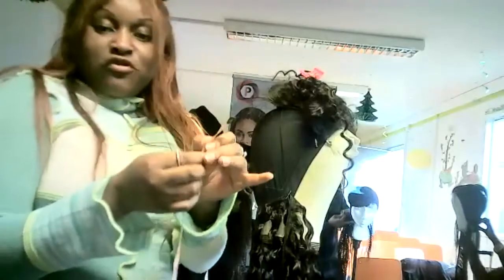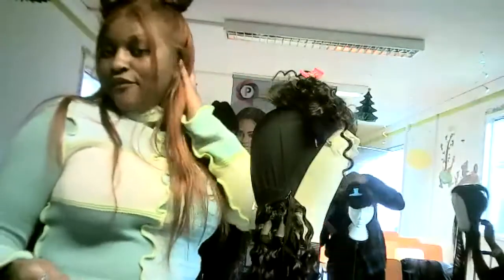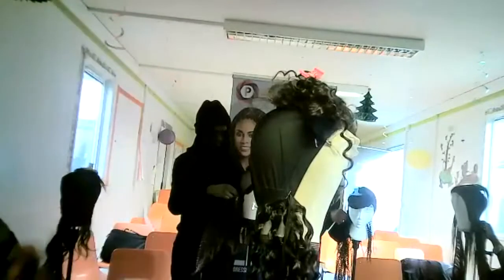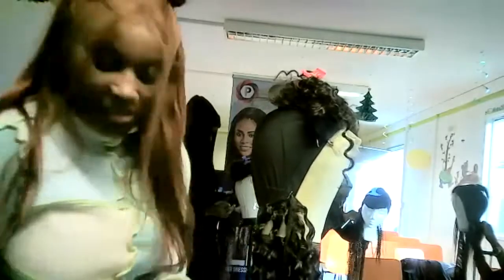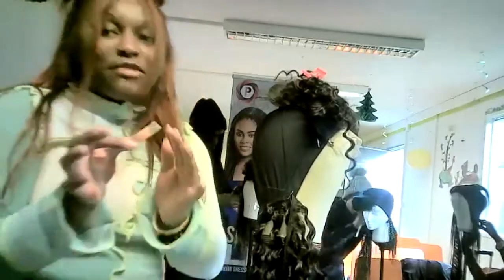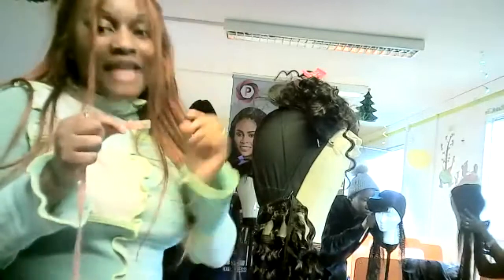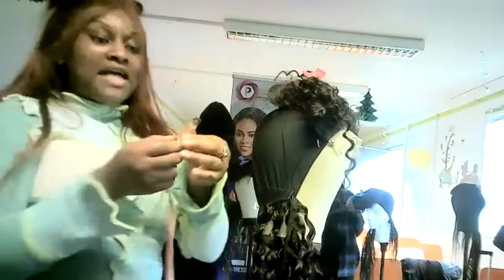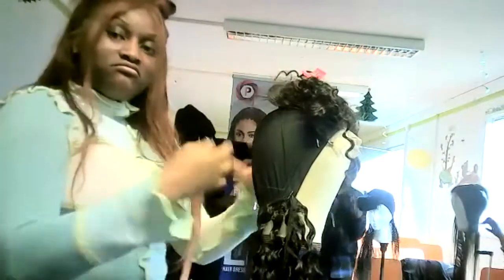And then you can make it 4 or 5 centimeters, but the more gappy it is, the less full it looks. Because we don't have enough time, don't make the gap too big though. You want the wig to lay nicely. So I will say 4 centimeters maximum between each gap, please. In inches, that is 1.5 inches max, the largest your gap can be. You can make it smaller, but I don't want to see more than 1.5 inches because it makes the wig not very full.